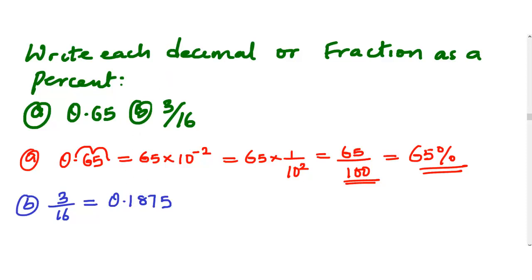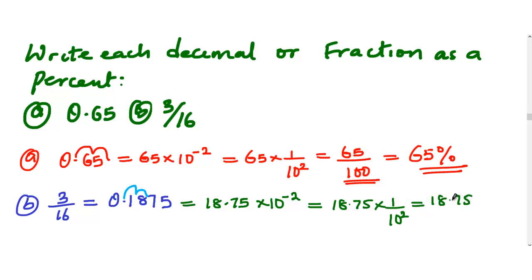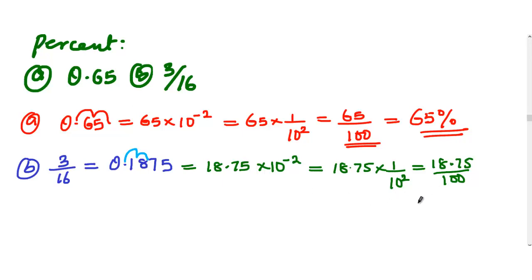Like I did here, for me to convert this to percent, I have to move this decimal point twice. So I want to move the decimal point from where it is here, I move it 1, 2. So the decimal point is in a new position. This will return 18.75. I move it to the right, so it will carry a negative power, times 10 raised to the power of minus 2. That gives us 18.75 times 1 over 10 raised to power 2, which is 18.75 divided by 100. So 18.75 divided by 100 is the same thing as 18.75 percent. All right, that is the answer to that particular question.